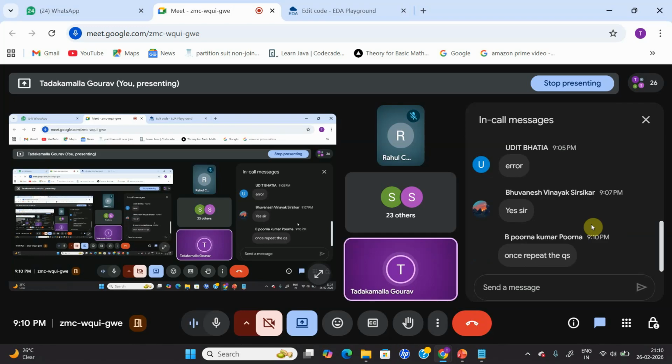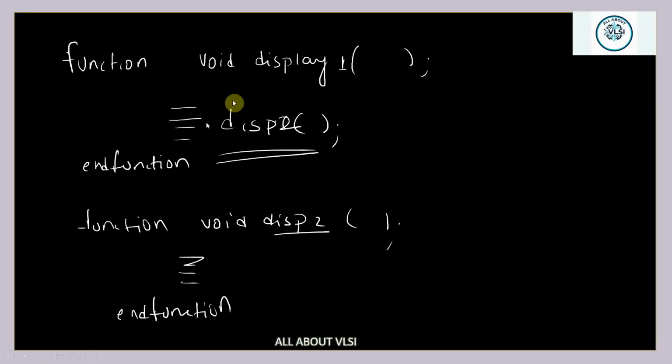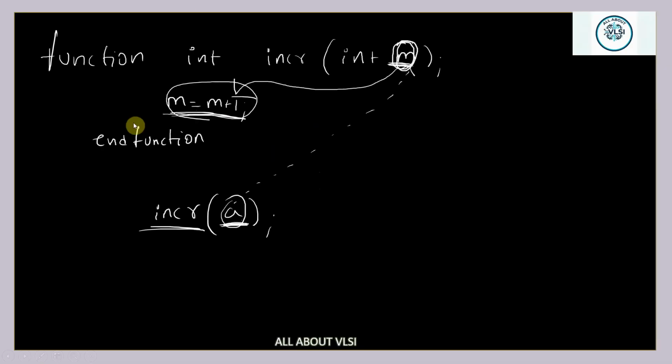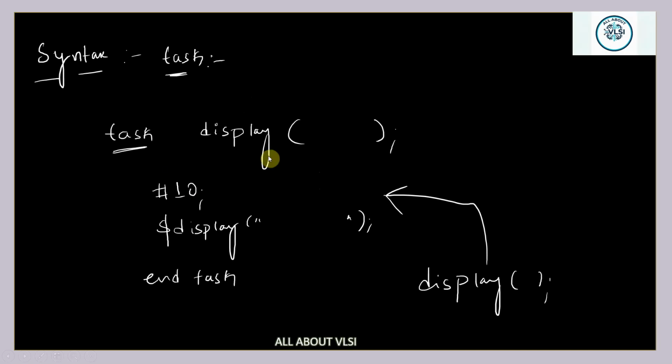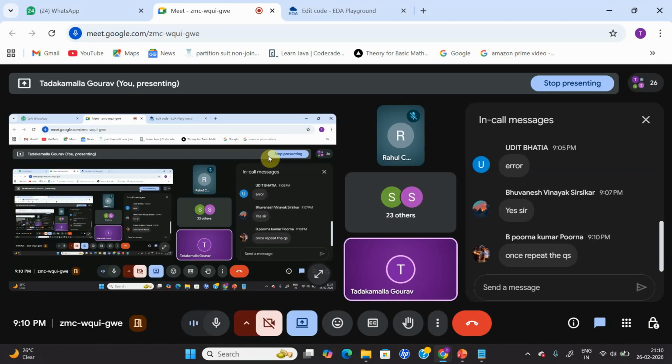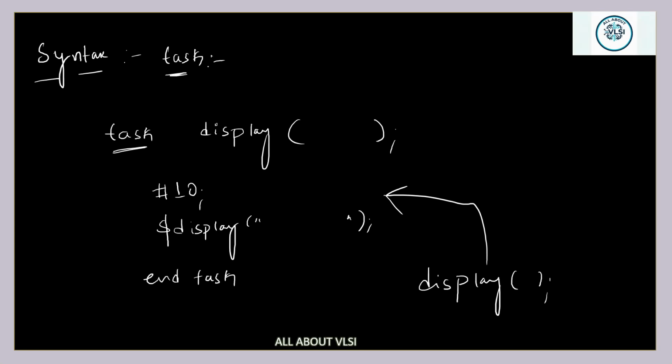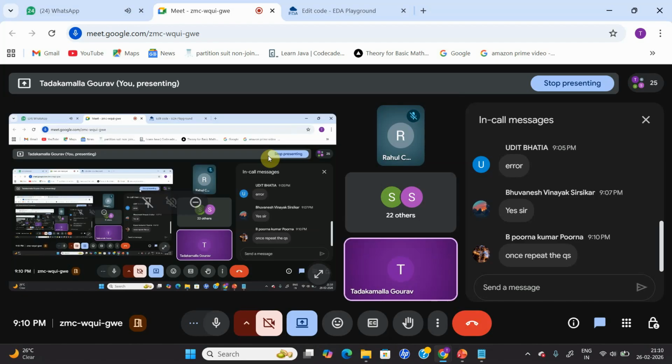My question is, your function is going to return something when you call it. For example, here it is going to return a variable of integer type. If it is a void function, it is not going to return anything when you call it. And a task, by default, is not going to return any value. But if I want to return some value from this task, what should I do? If I call a task, it should return some value. For that, what can I do?